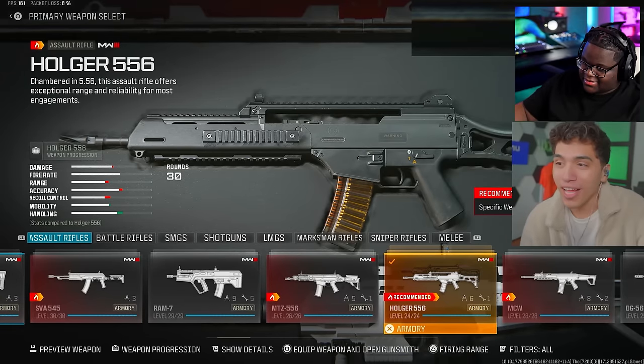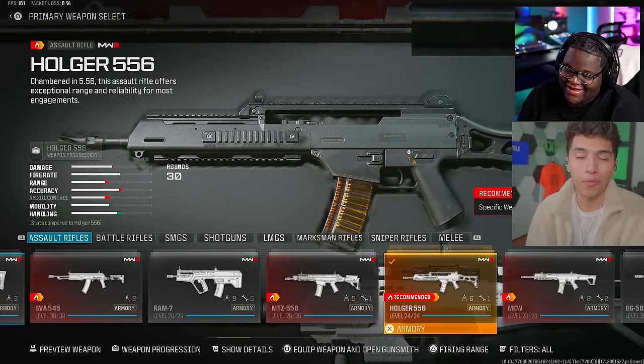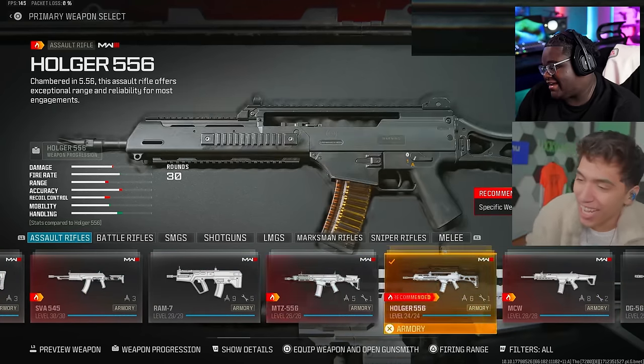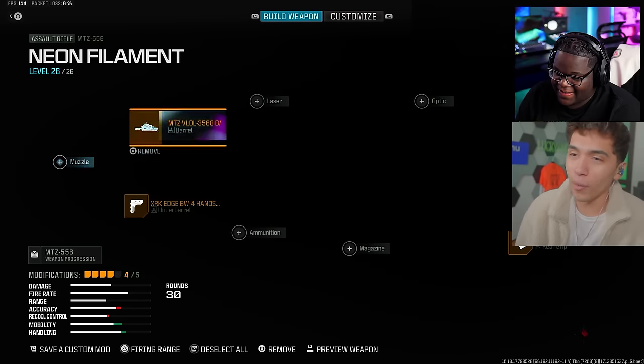All right, for our next movement class up, we got a TikTok god himself, Cartier. Big Cartier, go ahead. Hit me with the primary weapon first for your secret loadout. All right, so for the primary weapon, we have the MTZ-556. I like this one. This reminds me of the Kilo a lot, so I'm excited to use this. What are the attachments?